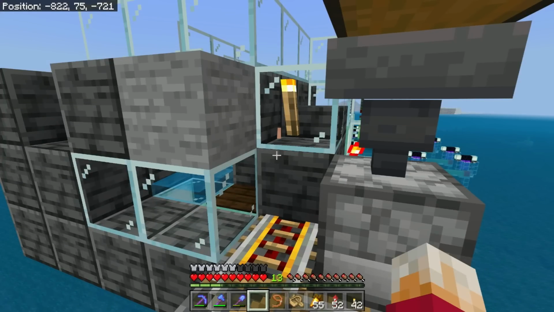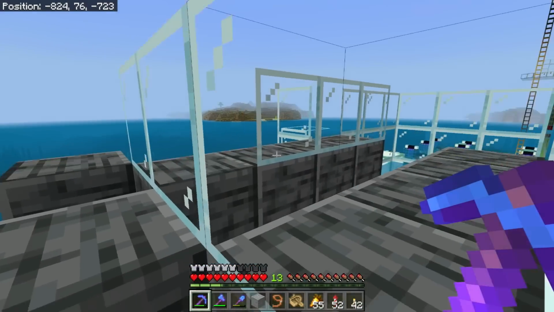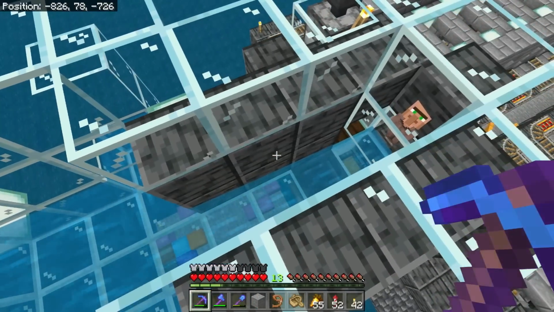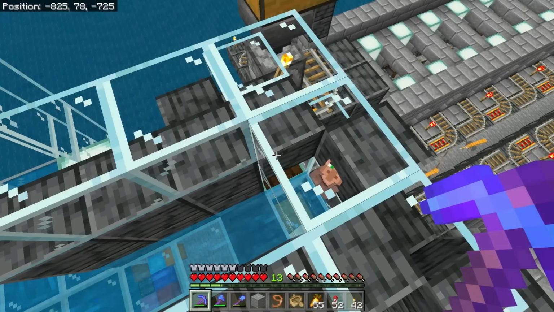So in future, what I think I need to do with this machine, realistically, is get rid of this stupid water system and just have them fall down a hole onto a tripwire hook that's at the bottom, not try and move them around, and then just have them hop in a minecart and jump up through the glass. I know that's possible. You can put a minecart through glass one way. I can't remember the way you do it.